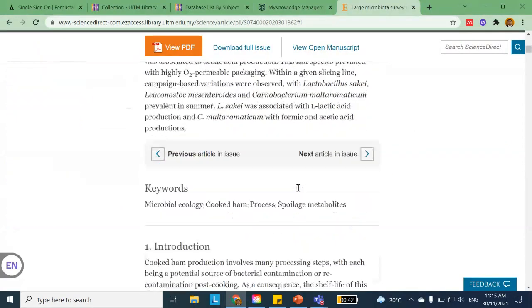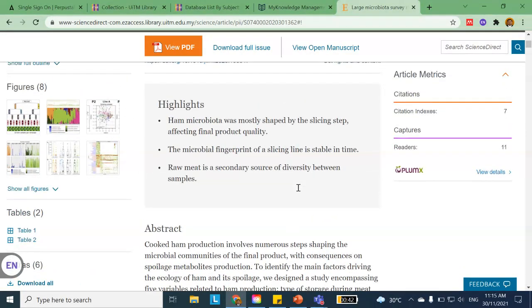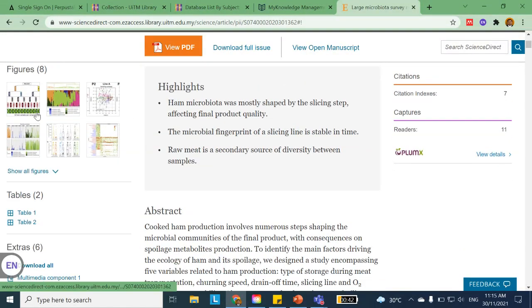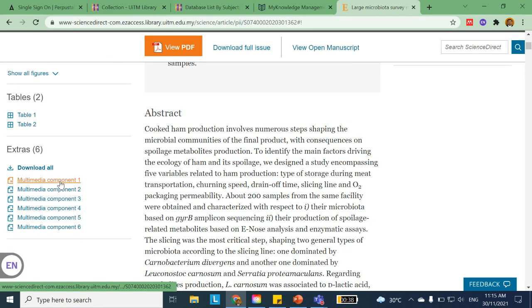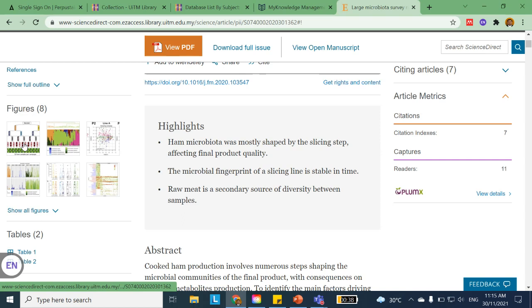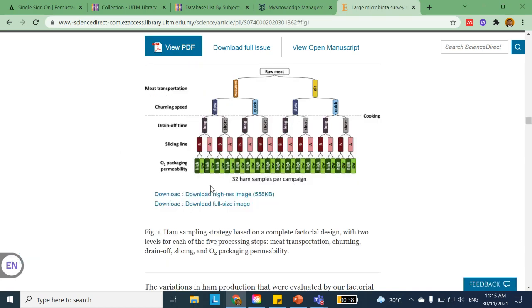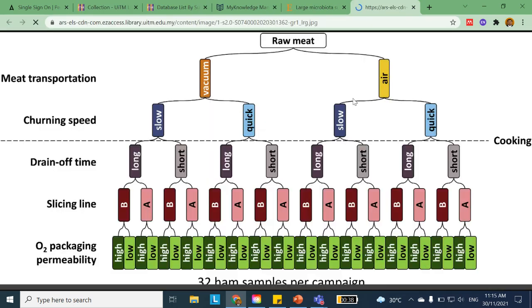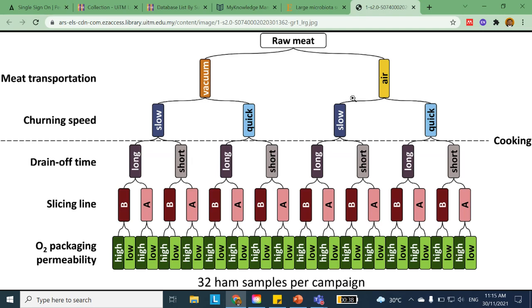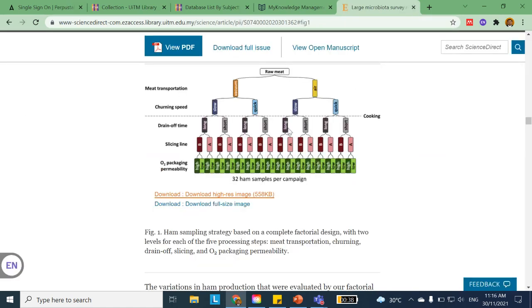Or as you can see from this article, they provide you with figures, tables, and multimedia components. You get to download those as well. Let's say these figures. It will redirect to the figures, then later you can download them in full high resolution, and maybe insert this image in your research paper or research writing, as an example. But don't forget to give proper credit. After you have taken someone else's work or ideas, you have to give them proper credit.